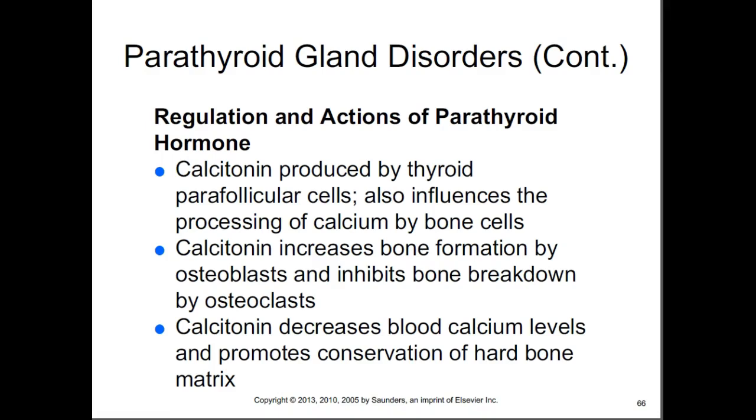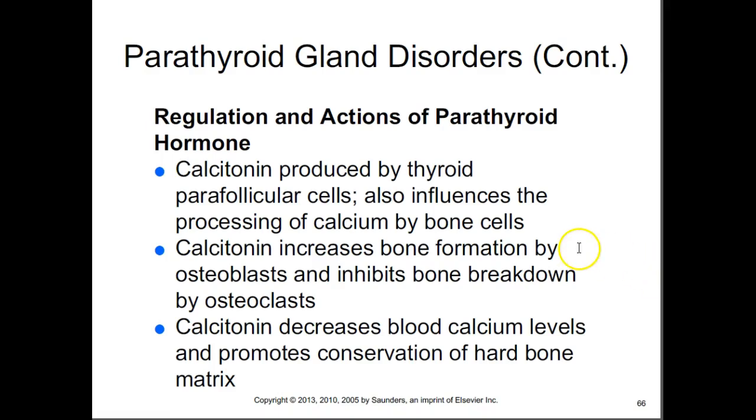So calcitonin is also produced by the thyroid gland, in the parafollicular cells. So those are the cells in between. Remember that I told you about the round things with the colloid in the middle, with that pink? So the cells in between those circles are your parafollicular cells, or we also call them C cells. And then calcitonin is basically working opposite of parathyroid hormone.